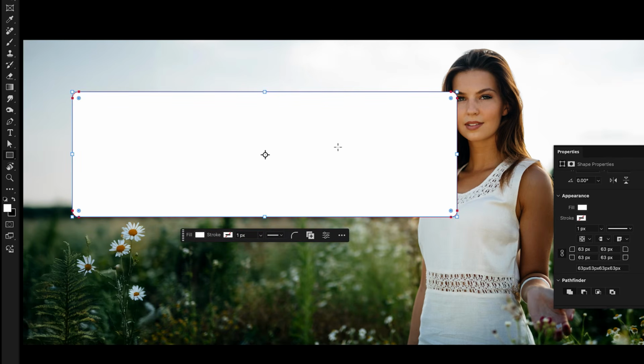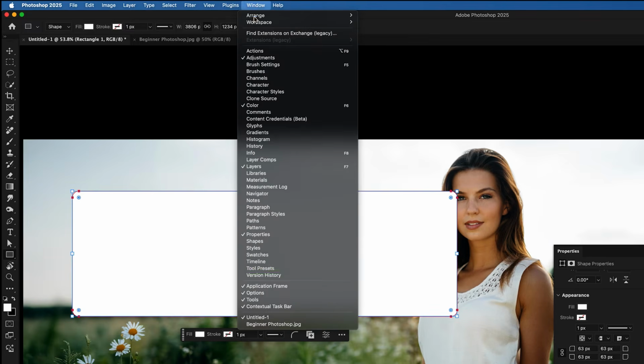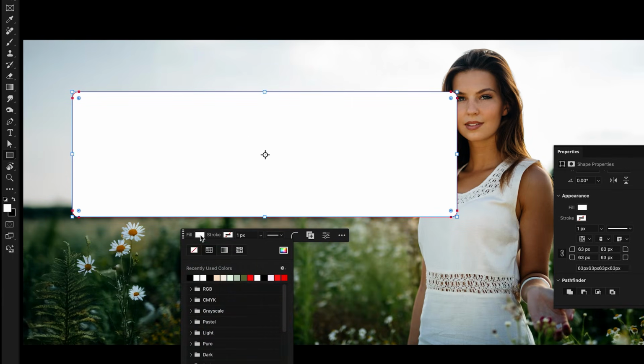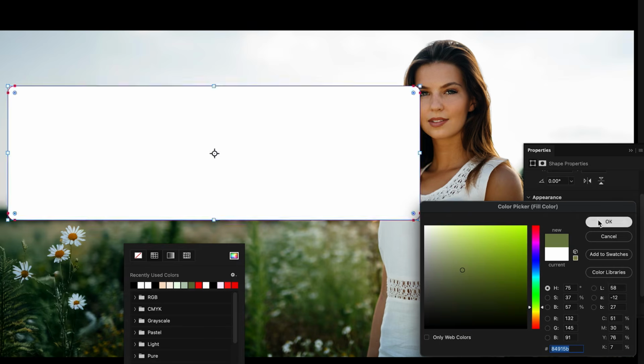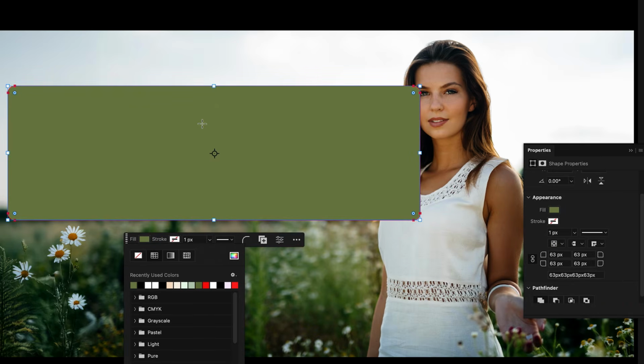But since I want this color to blend more naturally within the photo, I could click on the fill color swatch right here in the contextual taskbar in this case. If you don't see this, go up to window and down to contextual taskbar to reveal it. But inside of this window, I'll click on fill. Then I want to choose a custom color, so I'll click here. And inside of the color picker window, we can choose any color we like, or we can just click in the photo to sample a color from our image. So I want like a nice light green color, something like this perhaps, and I'll click OK. Now that takes our sampled color and applies it to our shape layer.